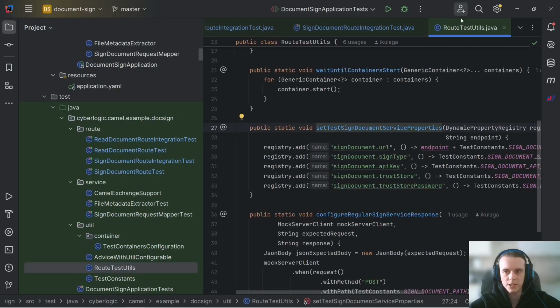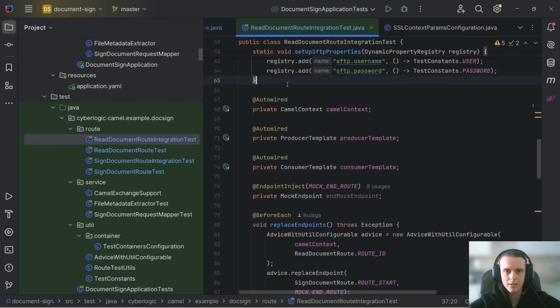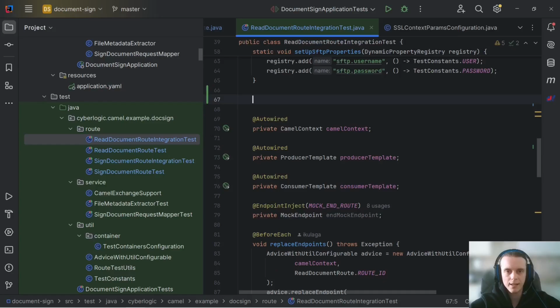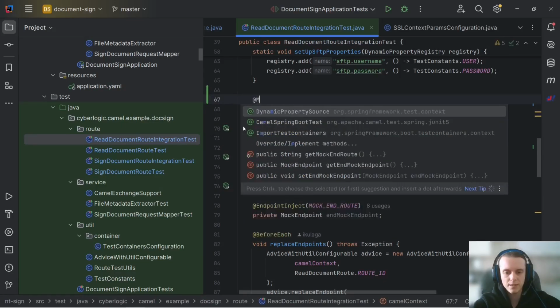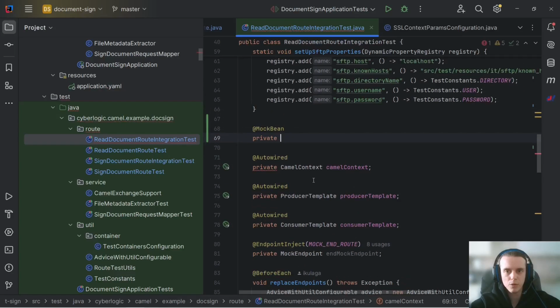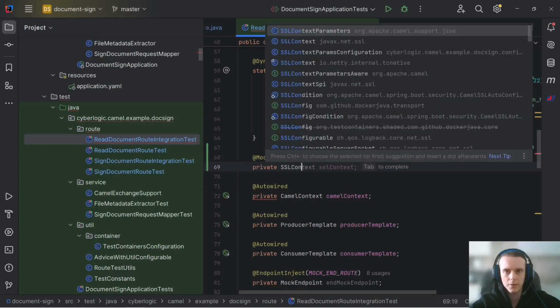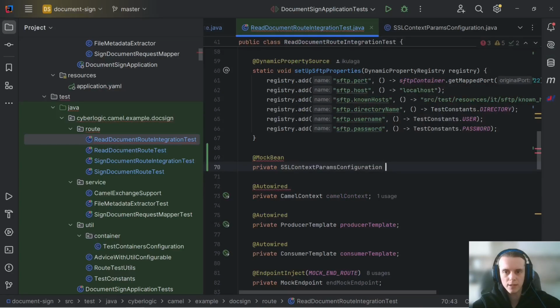document service properties method. And the last way how we can deal with it is we can just mock these beans with Mockito, and it will be initialized with mock. It will not require these environment variables, and Spring context will be initialized normally.